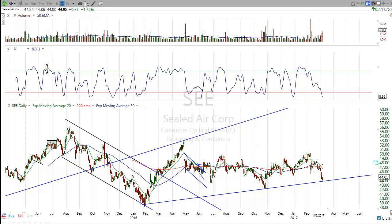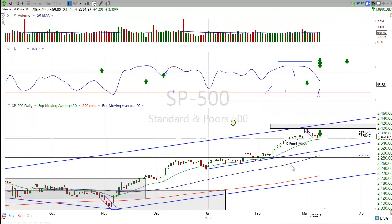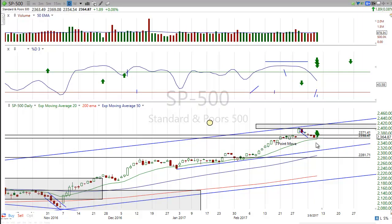And again, I'll be all over the place here. But the first thing, always looking at the overall market. With the SPX being our main go-to index, we see that this market has pulled back here. So it's obvious that we've got a pullback. Now, there's two sides of the coin there. Is the market going to continue to pull back, or are we going to start to push back higher? That's the million-dollar question.